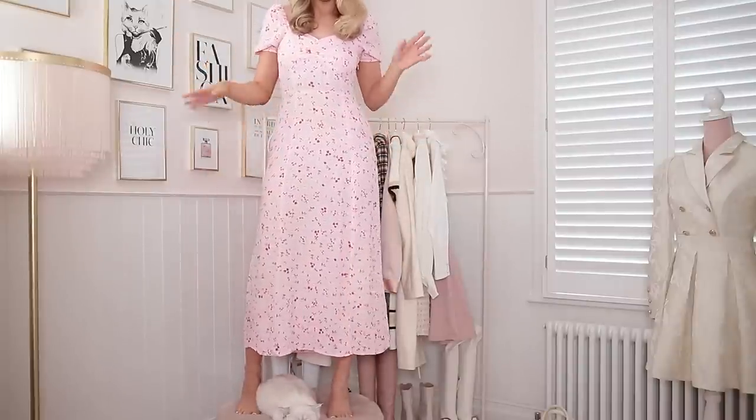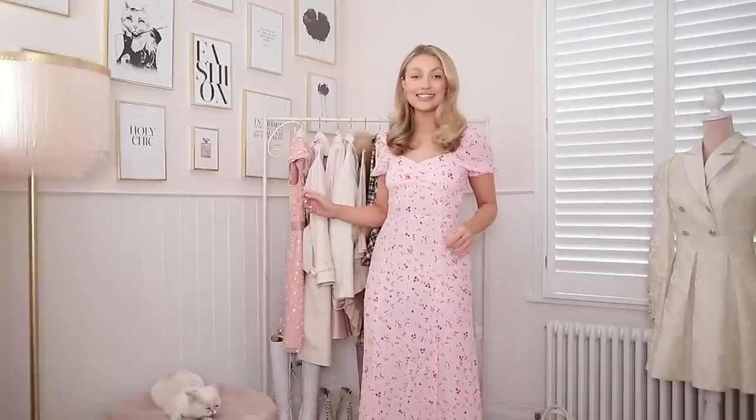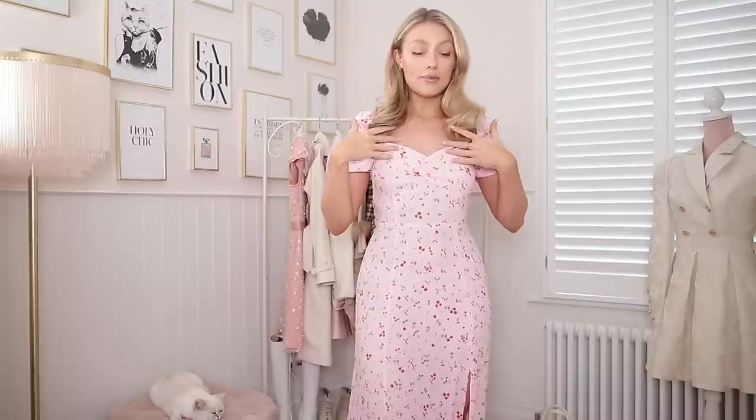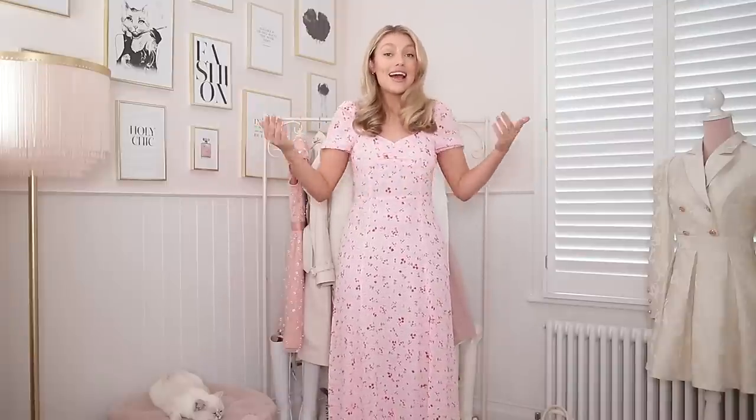This is a midi length — loads of character development from me this week trying on so many midi dresses! I didn't actually mean to, it was just a distinct lack of cute minis so I ended up ordering a bunch of midis. I actually really like this — I think it's so pretty. It's just easy to wear, super girly, feminine, and classic. I love the bust, the neckline, and the cute little sleeves. It's the kind of dress that's not really going to go out of style — they've been doing this style for so many years and I think it's exceptionally flattering.